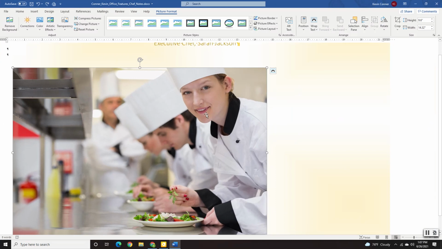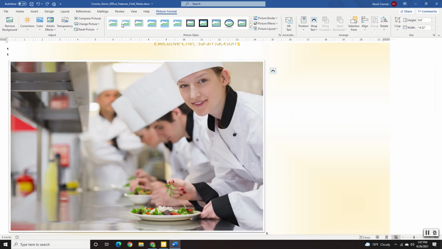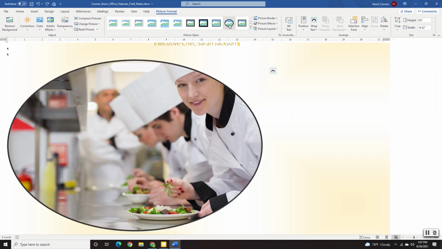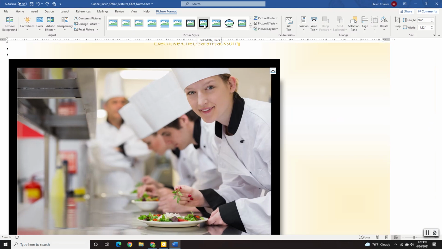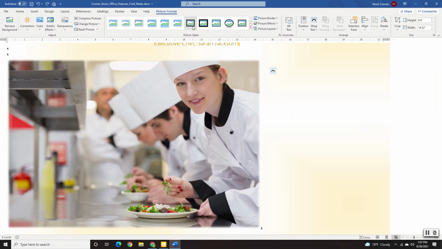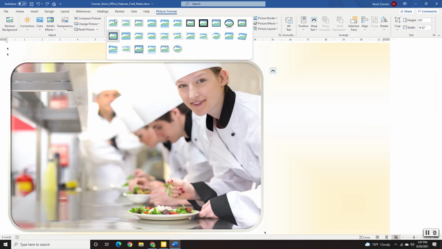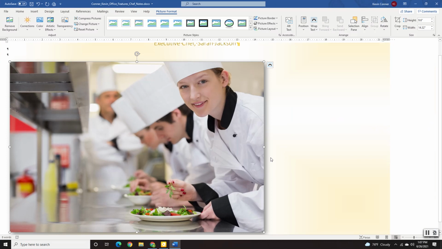And here they'll have you add some, like a style, and in this case they'll tell you to add a fourth one. Again, you have the live preview. Just maybe hold it there, and you do have a more button. This is not all the picture styles, which are, again, a collection of other formats all in one to make it easy to apply special effects to your picture. Click the more button, you get them all. Okay, but in this case I'll click it to go back. I think they want you to put the fourth style, which is kind of the square but has the shadow.